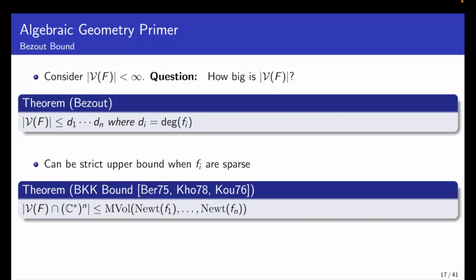The main point is to say that there does exist another theorem that gives us a way to tell how big our variety is if we're in the situation of a sparse polynomial system. In addition, this bound is also generically tight, meaning if I fix my monomial supports and the coefficients in front of those monomials are generic, then this bound will be achieved with equality. The one massive catch with this whole thing is that in general, it's not easy to compute the mixed volume.